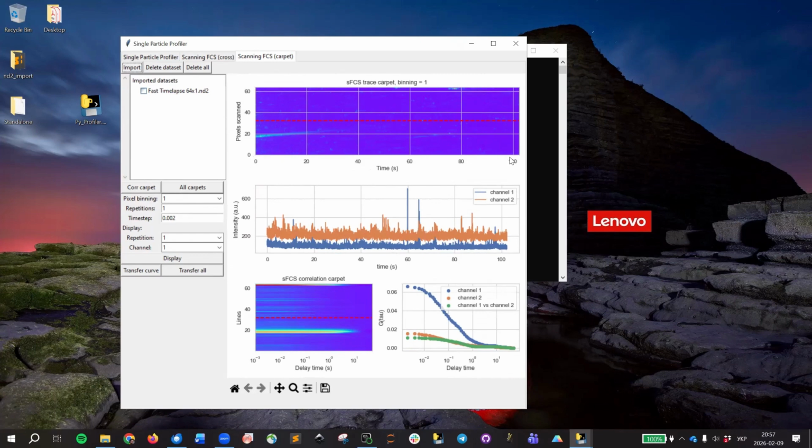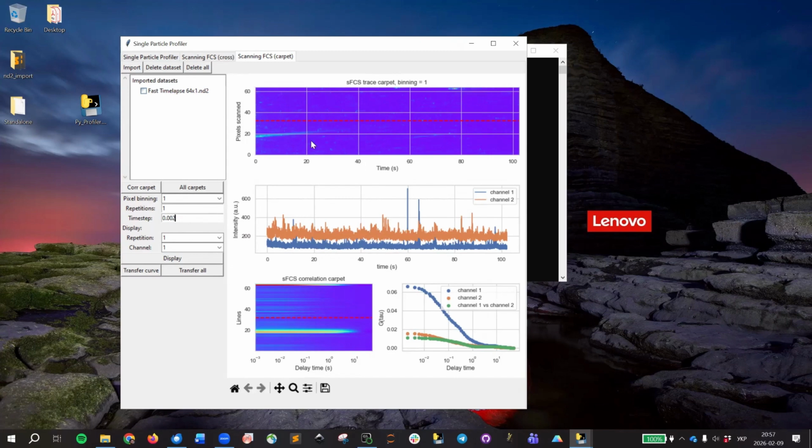And here is the time dimension. So pretty much this one line was scanned over and over with the lowest possible time step, which is indicated over here, which is 0.002 seconds. This is the time step between the lines. And this you have to put in manually. So you would need to know what is your time step to put it in here.